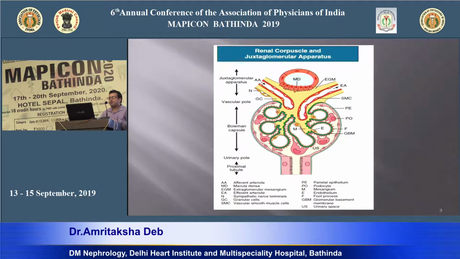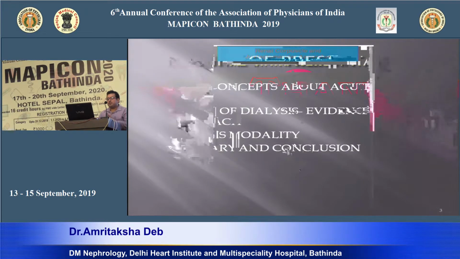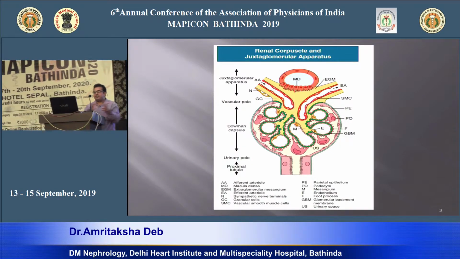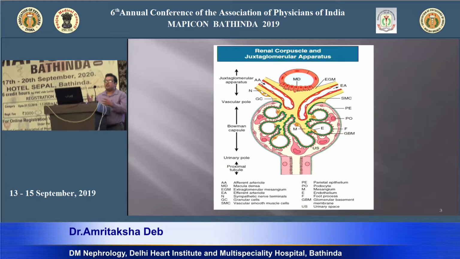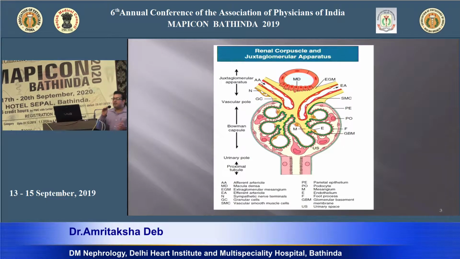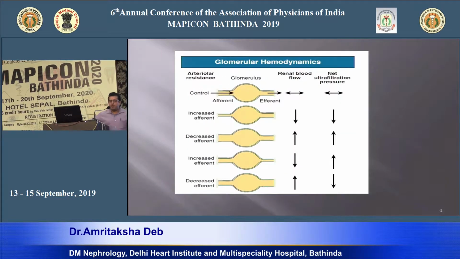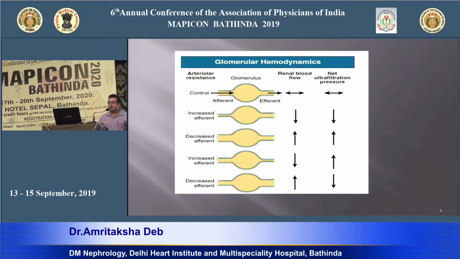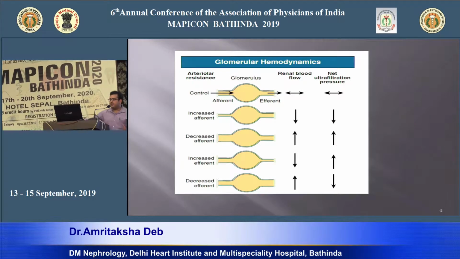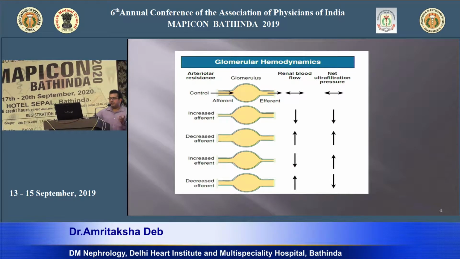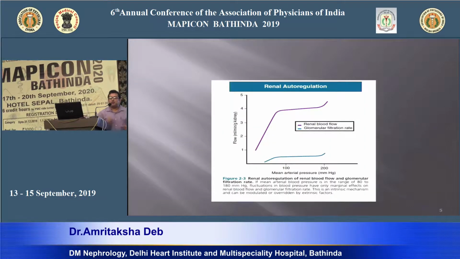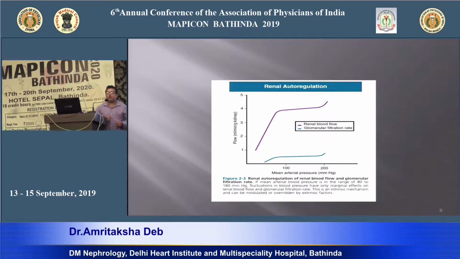Okay, this is our beautiful kidney. This is the corpuscle of the kidney. There are 10 lakh of such corpuscles in each kidney, so we have 20 lakh of them. The important feature of the kidney is that it has an afferent artery as well as an efferent artery. So we have control at both levels. We have control over how much fluid goes in as well as how much comes out. We are able to manipulate the pressure inside the glomerulus by these two devices. So we have a huge capability of auto-regulation.